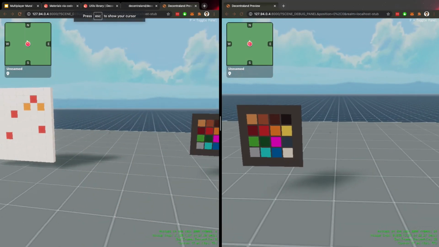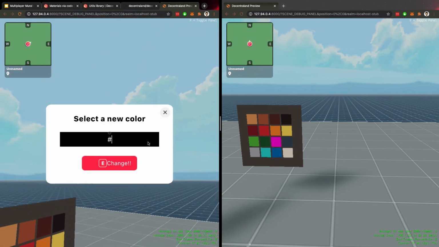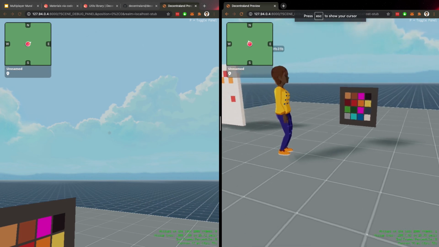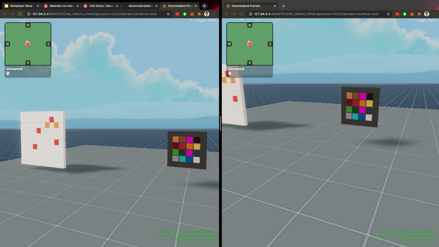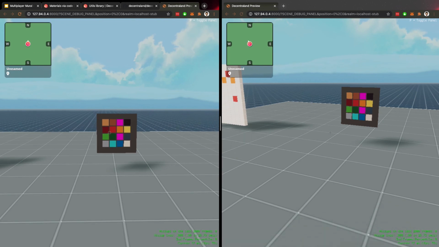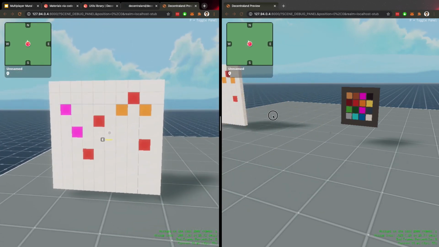Seems to be working. Let's try this way. Palette. Change the swatch. Yeah, it worked. Okay, so basically we now have a multiplayer experience. We have both the wall and the palette in sync when the scene loads, in sync when changes happen, and you can just select whatever color you want here and paint it here.